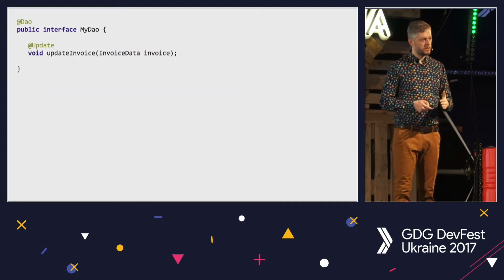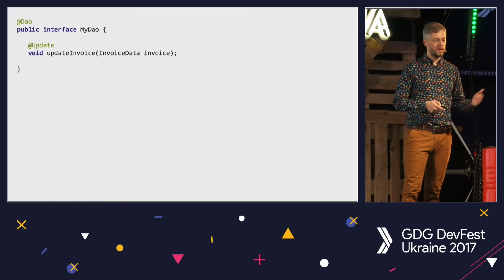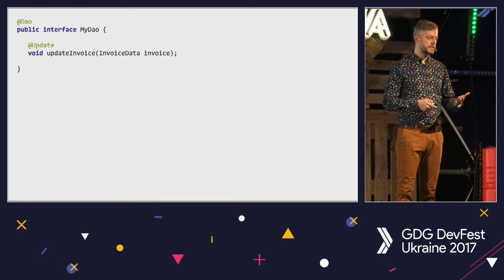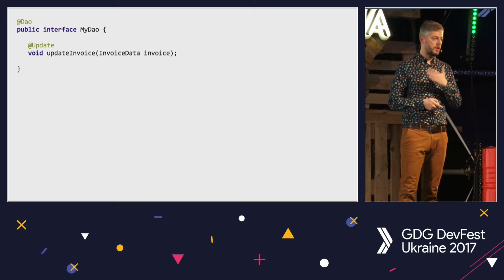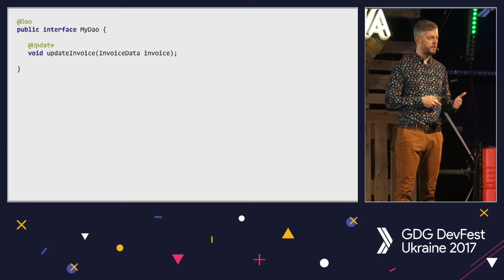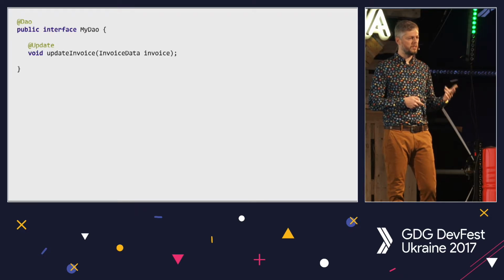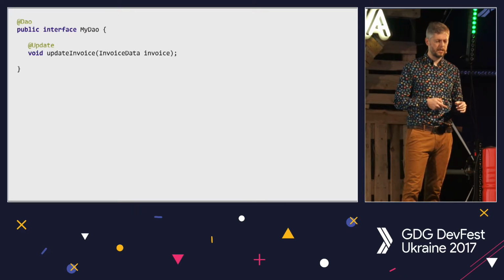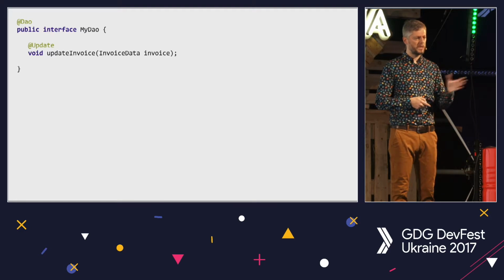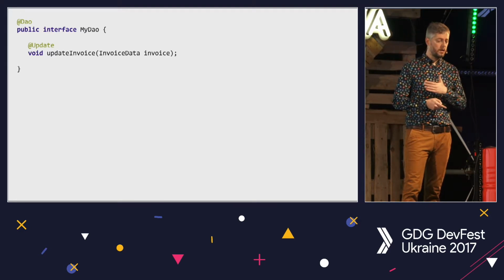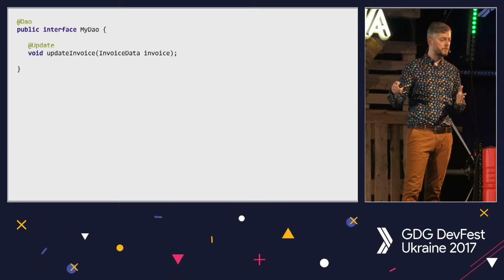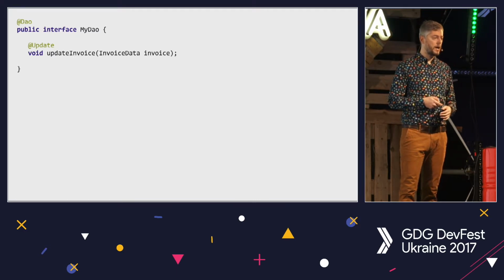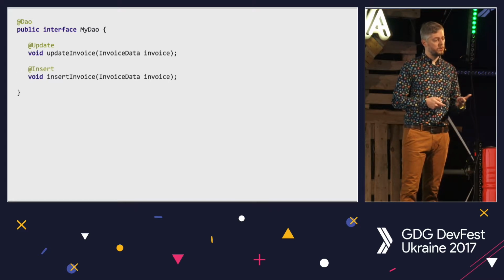When it comes to updates, all updates are synchronous, so you have to wrap them yourself with something like Completable.fromCallable or something like that. So update invoice to update invoice. In my case, I just create a method returning nothing. I believe I can return a cursor or an integer that is going to be the ID, but I don't remember that exactly. But there is a second version of update that returns something, I believe. Anyway, an asynchronous method you annotate with update, provide it with one invoice or a list of invoices, and they're going to be updated or inserted into the database.